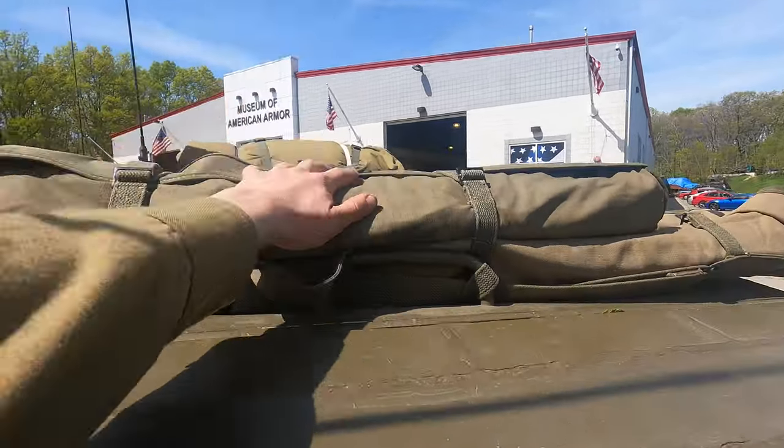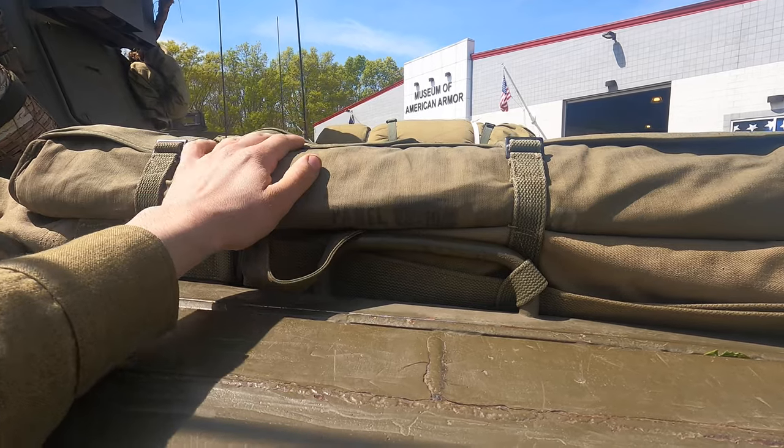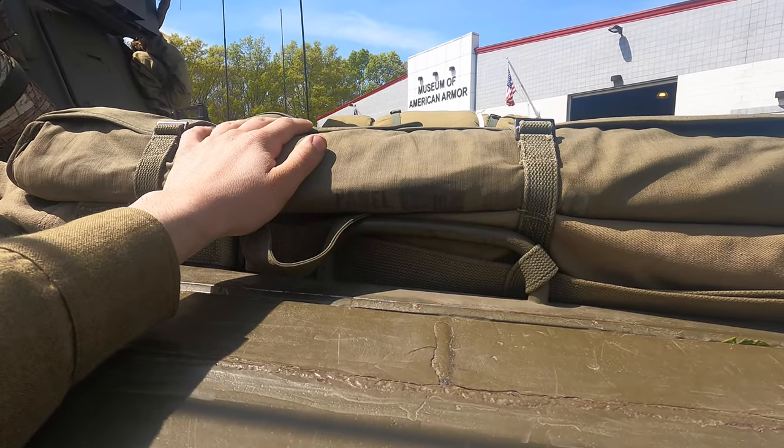You have a signal panel here. A lot of times those would be put on the back of these to signal to aircraft that there is a friendly vehicle below them, things like that.